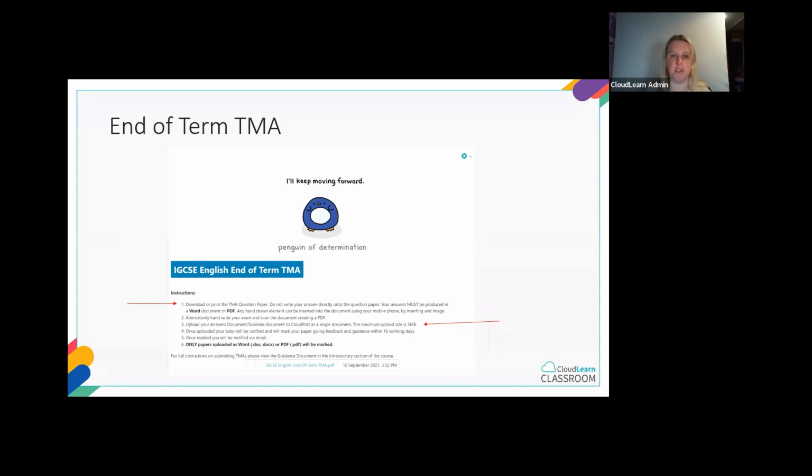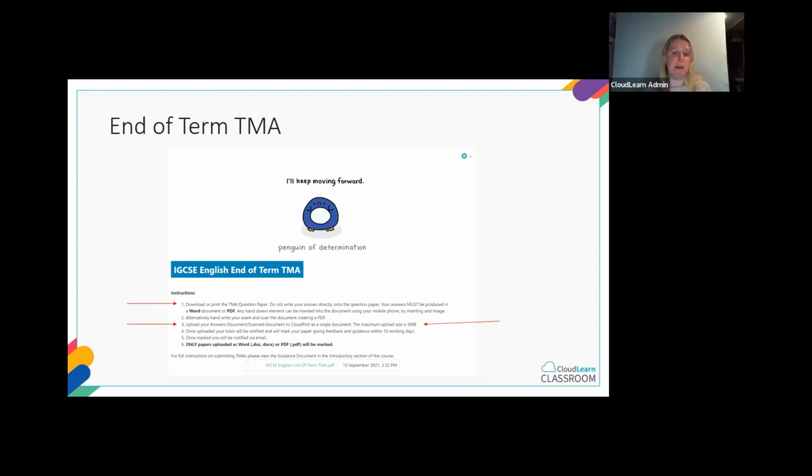So you've got two options here. You can print this out, write on it and scan it back into a computer, or you can just write directly onto the document you've downloaded, write directly onto the PDF. Whichever works best for you is fine, as long as the document you submit at the end is a Word or PDF file. Nothing else will be accepted. Upload your answer document or your scanned document to Cloudport as a single document. The maximum upload size is 5 megabytes.